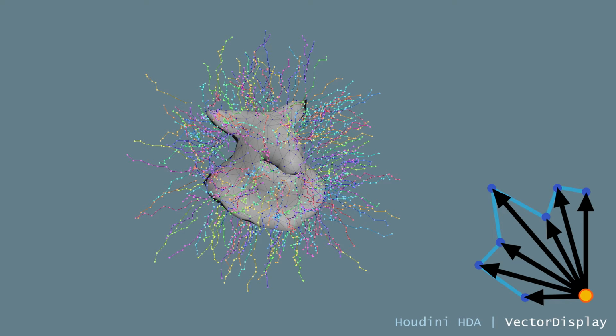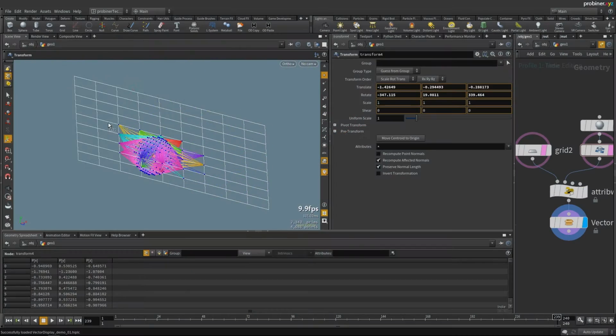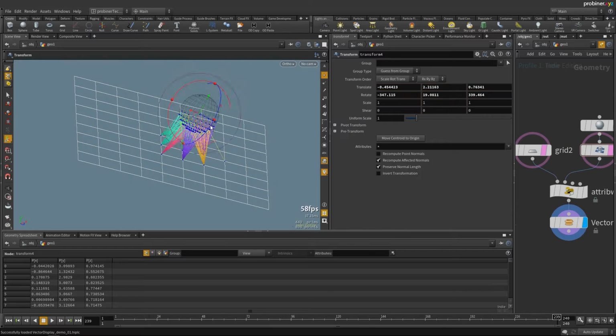This is a quick rundown on VectorDisplay, a tiny digital asset that I created to be able to visualize arrays of vectors, since the current visualizers don't allow that. I've made a feature request, but meanwhile decided to go ahead and make an asset to be able to use it myself, and I thought it would be a nice share.